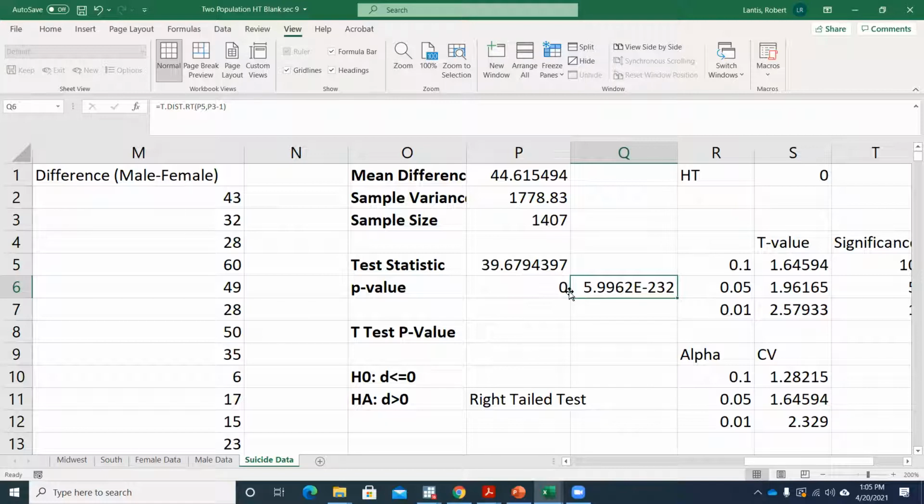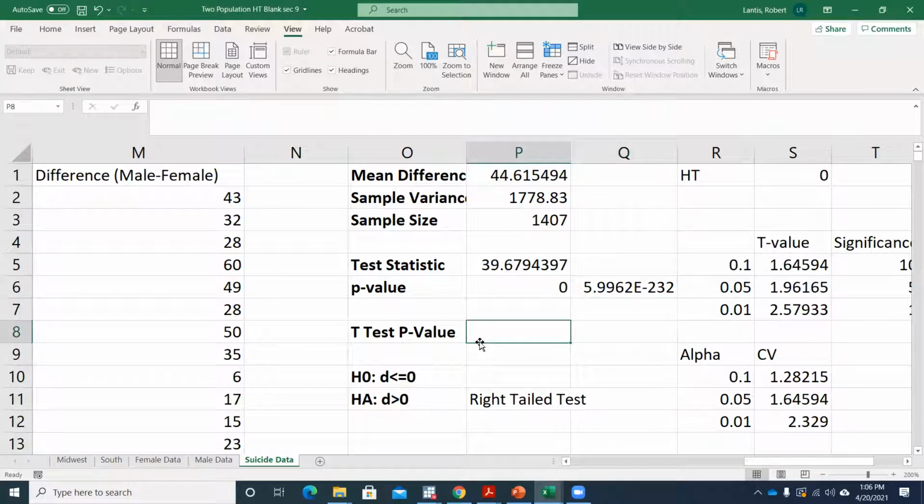It's just that when we get a p-value that's so close to 0, those built-in functions round a little bit differently. Like this one keeps it out to the 232nd decimal point. This one, if it gets out that far, it just rounds it to 0, right? It's so close. Okay, any questions on this? So two options.